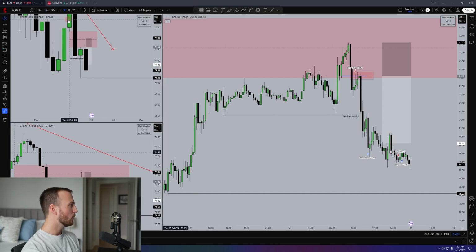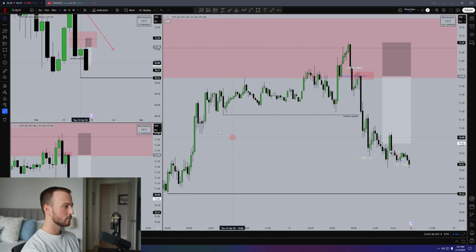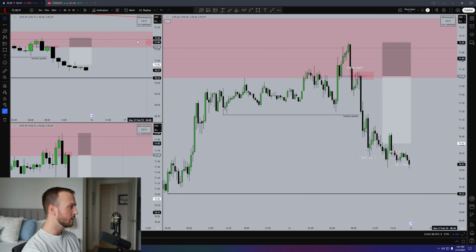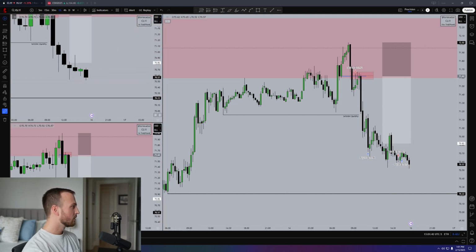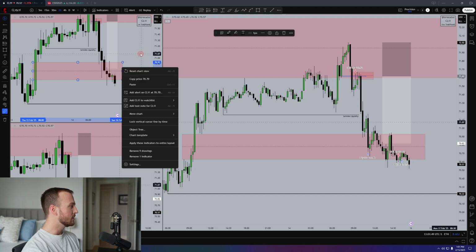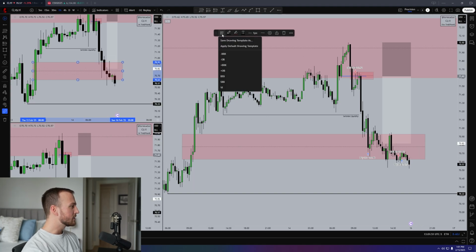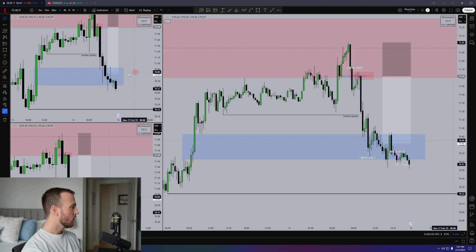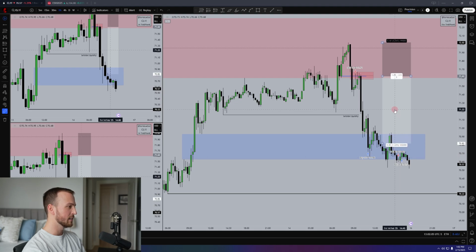If we go on an hourly chart right here, actually I'll make this hourly chart so you can see it. This thing is laggy, and when I right click, I'm trying to reset my chart. The one thing that spooked me was this hourly imbalance, right? And you can see when price hit that initially on this move down, it kind of acted as a speed bump. And then price really kind of just chopped around inside.